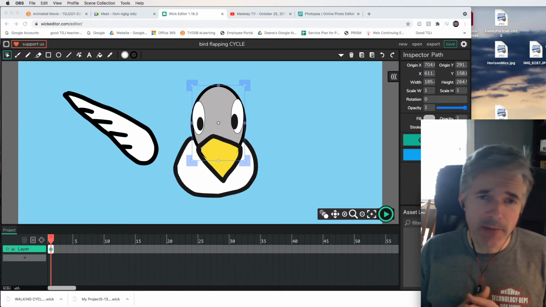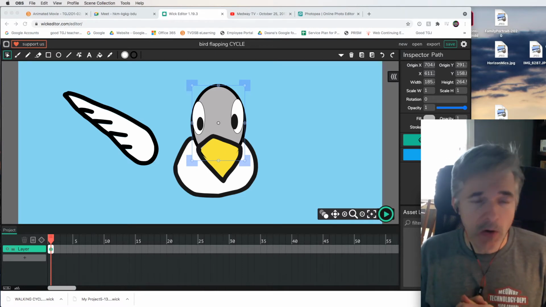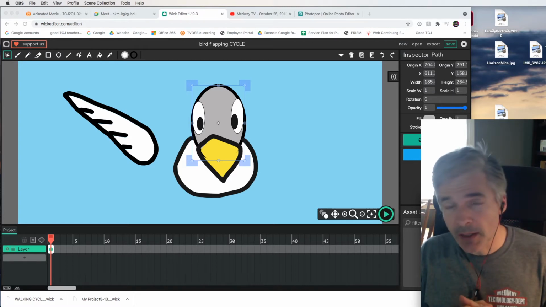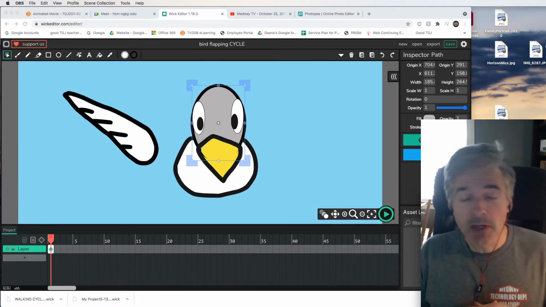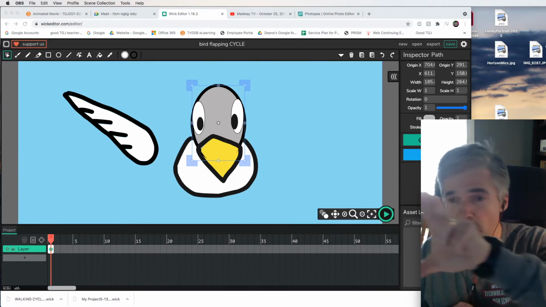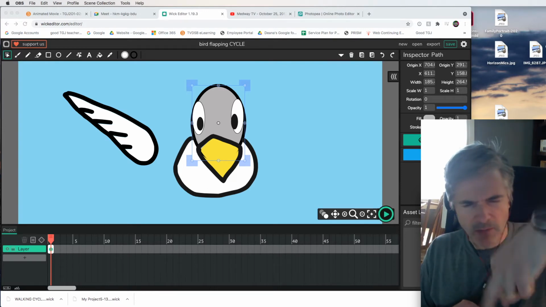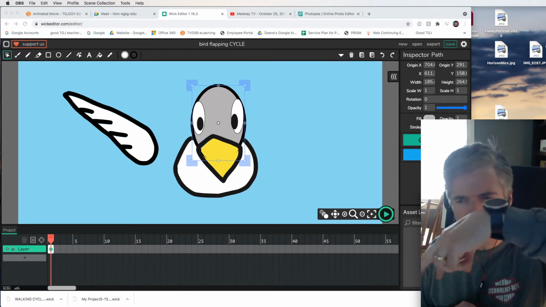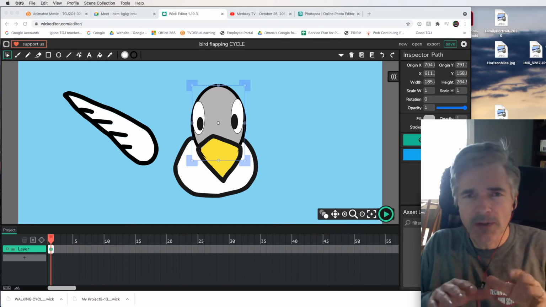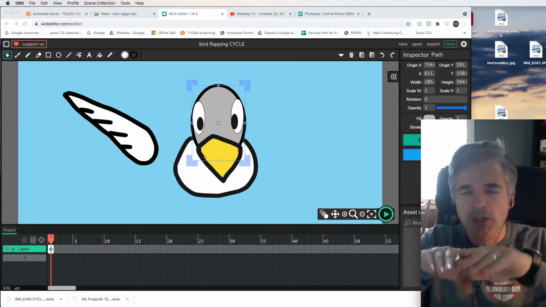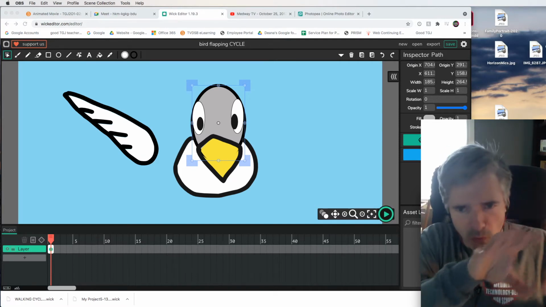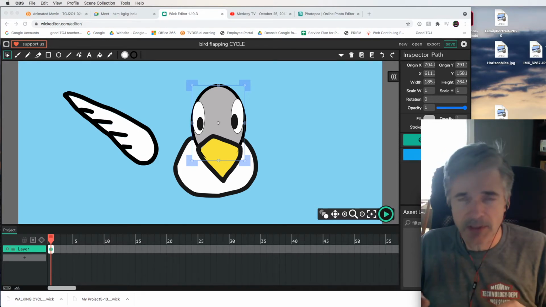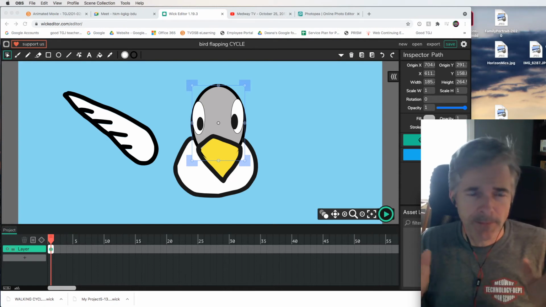Say you wanted to have somebody walk across your stage, or a bird flying. You would have to have all those layers independently moving and all coordinated with each other. For example, the torso would be moving across the stage, and then you would have the little feet waggling with each other, or the same thing with a bird flying. You would have all these layers corresponding with each other as they go across the stage. That's a lot of work.